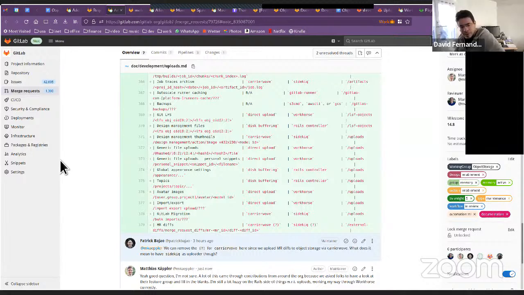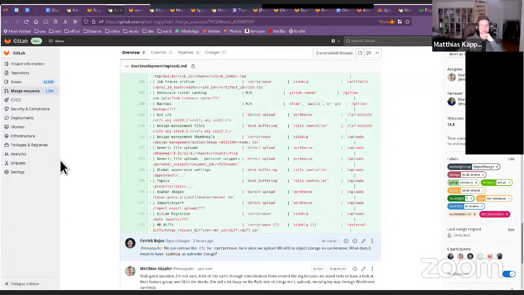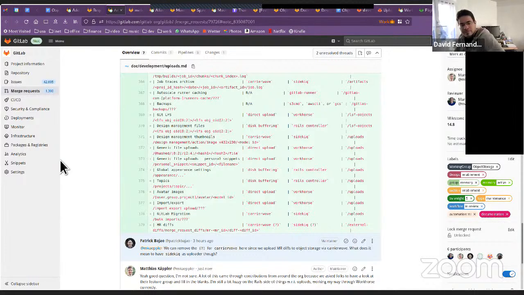Could we use a danger rule for this? Yeah, you mean in one of these repositories? Like if they touch a certain directory or file? Yeah. We have some rules in Rails, like if you add a new Sidekiq job, you get a bunch of comments from the bot. Could we have something similar? Yeah, I think that sounds like the right approach. I'm just wondering what the trigger is. How do we find out that you're adding a new object storage bucket?